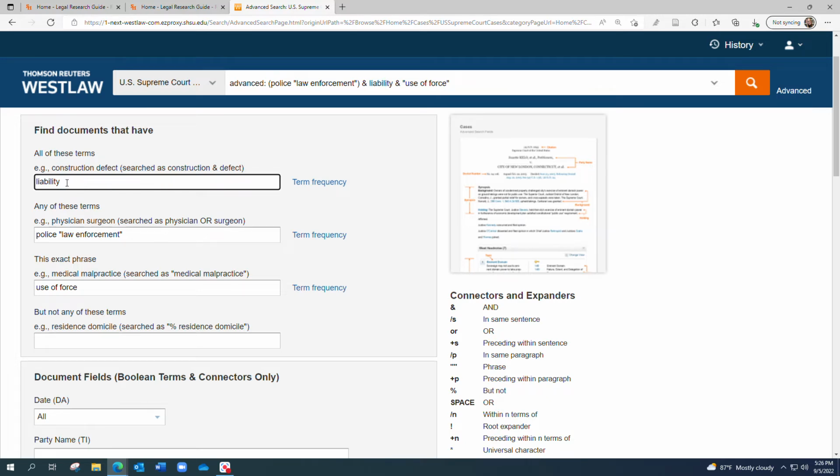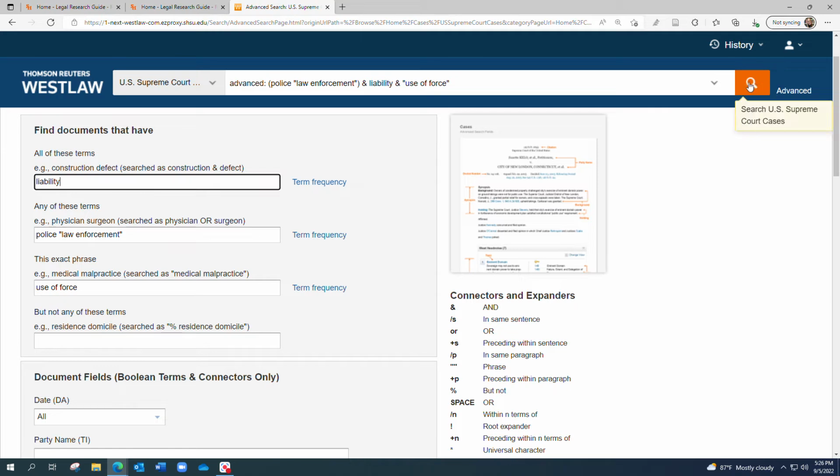In this particular case, I only have the one, but I could have as many as I want going across here. Liability, whatever legal term. I can put a number of them here, but in this particular case, I'm just going to use the one. So this search is going to look for liability, police or law enforcement, and use of force. And it's built that search up for us right here on this top bar.